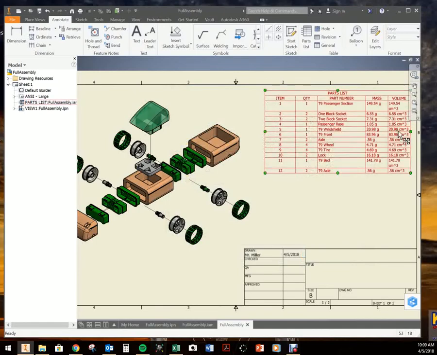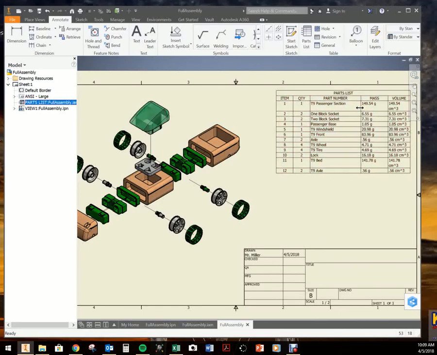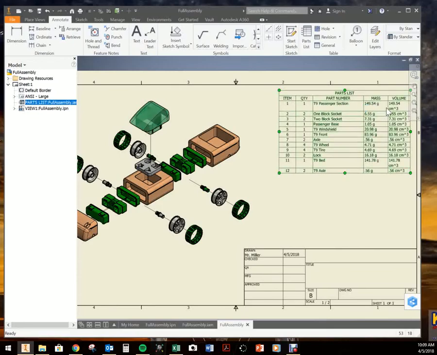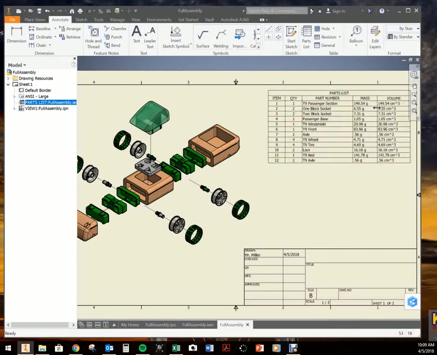Now you can see this is kind of scrunched up here, and I have lots more room than I need over here, so I can adjust the size of this table a little bit, making some of these columns a little smaller, making this one a little bigger, and let's make this one a lot bigger. There we go, that looks a lot cleaner.